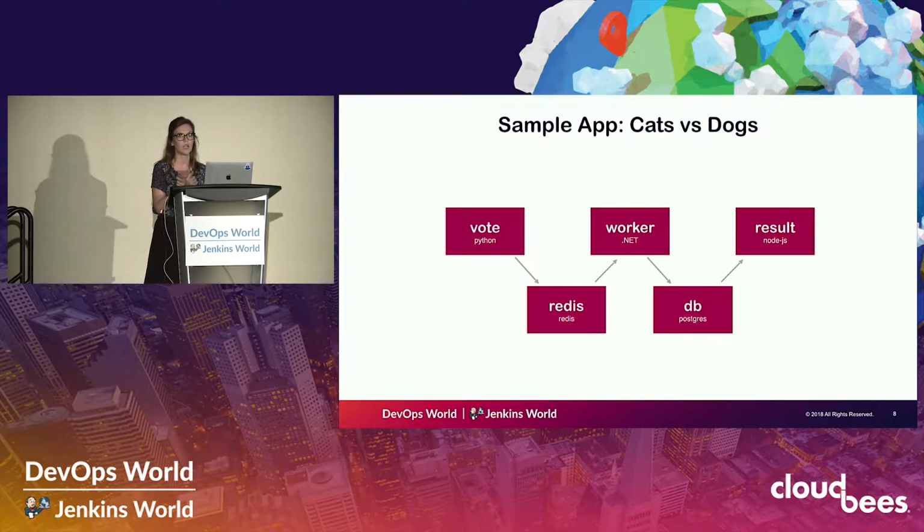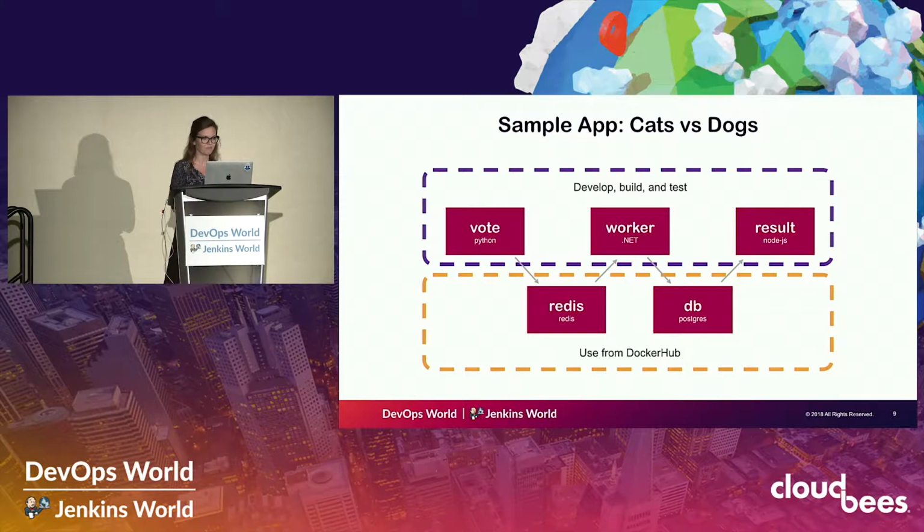So the Docker Compose YAML file has been updated, but the actual source code was written a couple years ago. And it doesn't need any updates in order to continue to work with Docker, which I think is great because honestly, a lot of us, if you're not using Docker for development now, chances are that the source code you're working with wasn't written in the last year. It's not this perfect, shiny, greenfield project that we all think everyone else is working on while we're stuck with legacy code. So this is an example of mature code, a mature application.